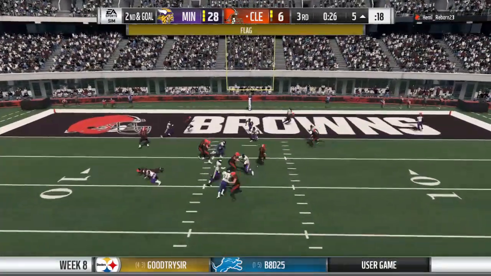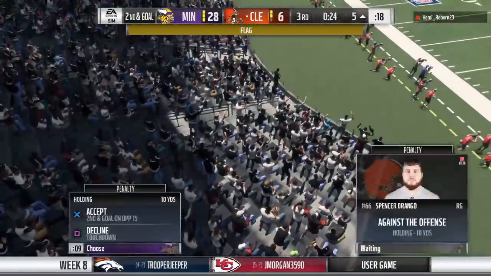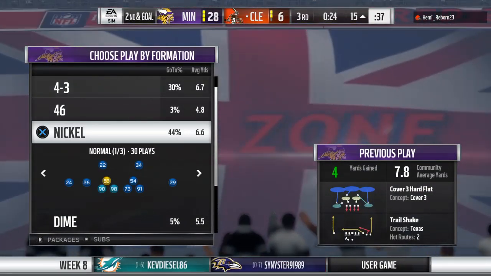Kessler throwing on 2nd down. Escaping the... And he'll take this into the end zone. Now, hold on here. We do have a flag down. So let's see what this is about.